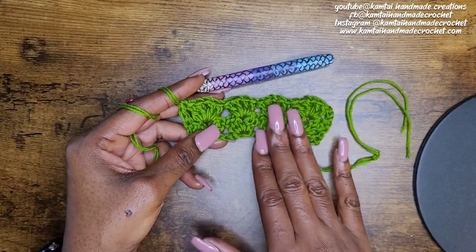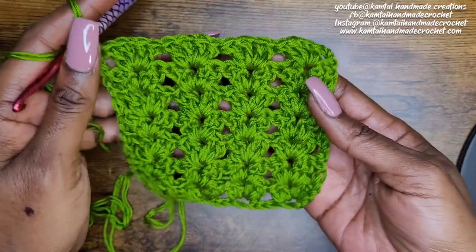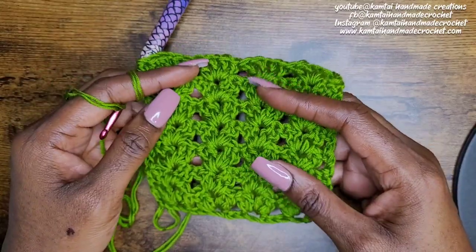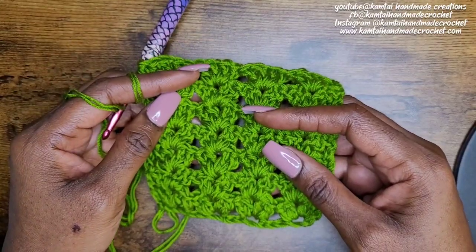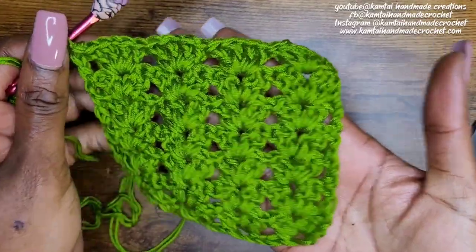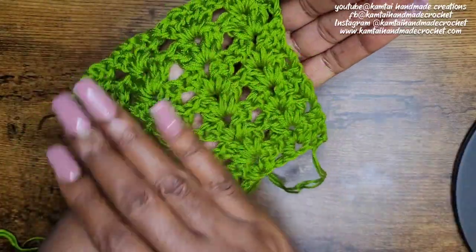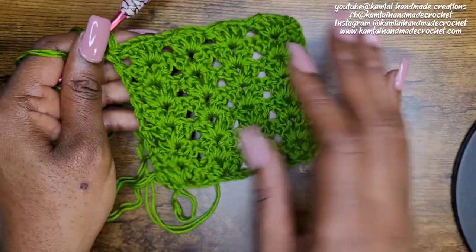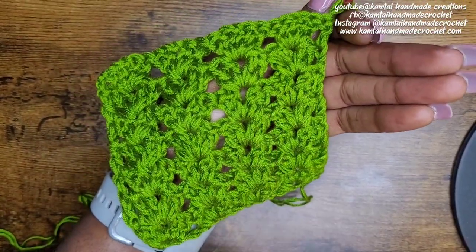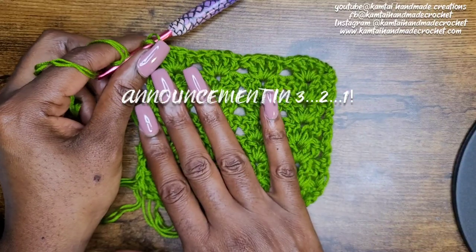It was a coincidence that I'm using green for this iris stitch, but when I come back I'll have a bigger swatch. This is what the bigger swatch looks like — it's such a pretty stitch, it's a really great blanket stitch. Like I always say, use it for whatever you want as long as it's pretty. It looks cute on either side — as far as I'm concerned there is no front or back, they're exactly the same.